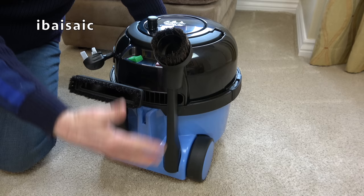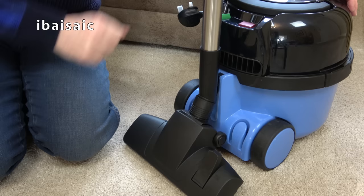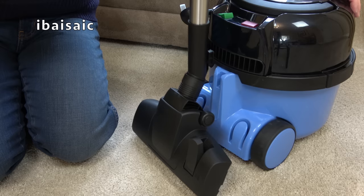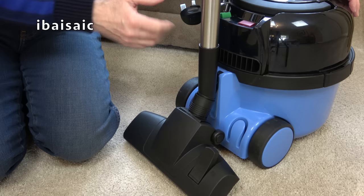This is the wand dock that enables you to store the main carpet and floor nozzle securely on the back of Henry. So that's ideal if you just want to pause your cleaning instead of lying down your nozzle onto the floor and having to bend down to pick it up. You can slot it into the slot and pick it up and carry on cleaning, or you can store it in a tall cupboard with both the wand, the curved wand, and the hose attached. It just keeps everything neat and tidy.